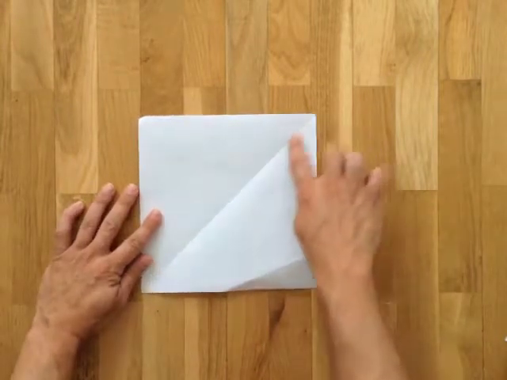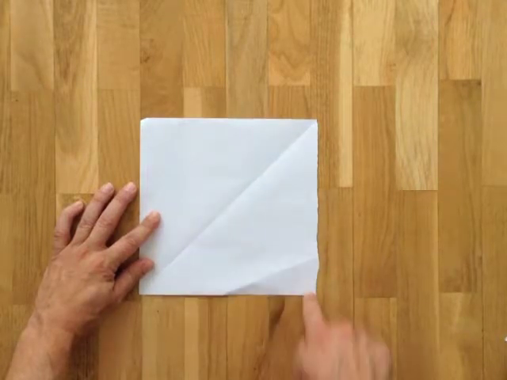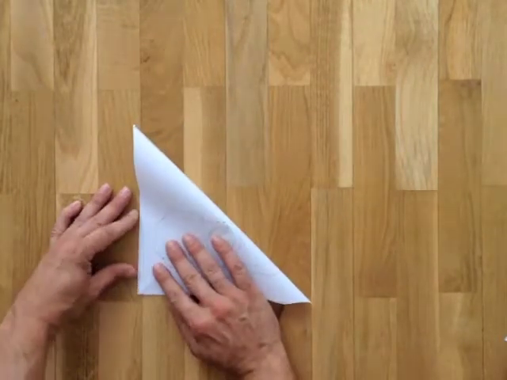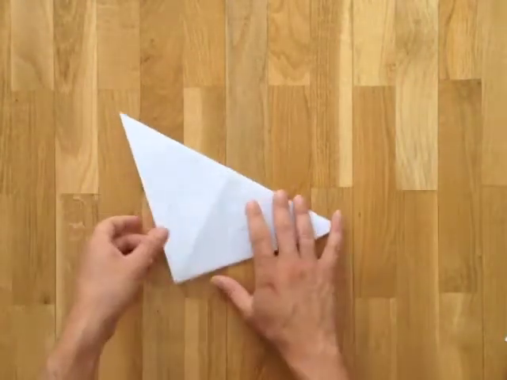So now we have a diagonal line going from one corner to the other. We want another line going this way, like so.